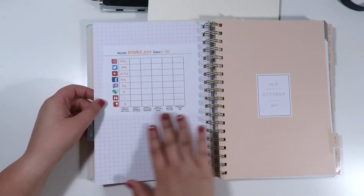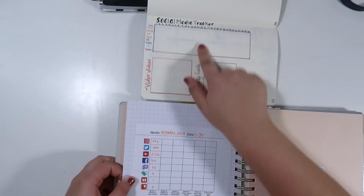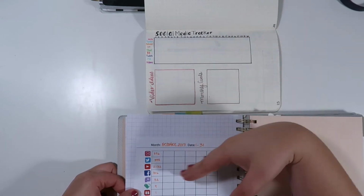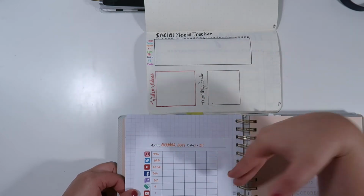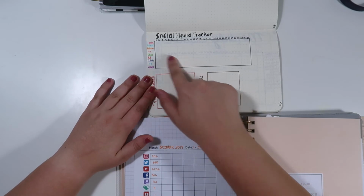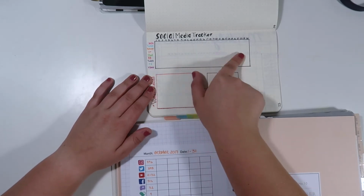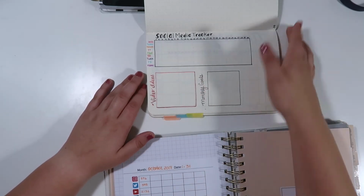And this is a variation of that. I think I will probably want to include a growth tracker in here next month, but for the time being I'm still using both simultaneously, so it doesn't make sense to have it in there twice. But this is a way for me to track how many times I'm posting on each of these platforms. Am I doing it daily, weekly, should I be posting more, less, whatever. So this is a good way for me to track that.